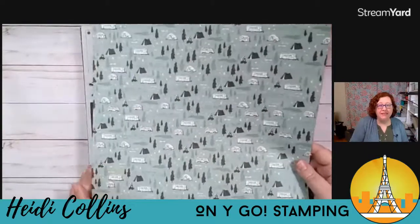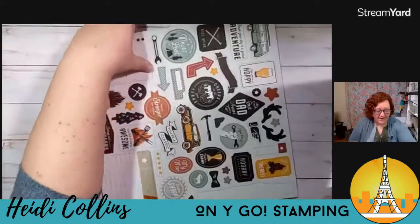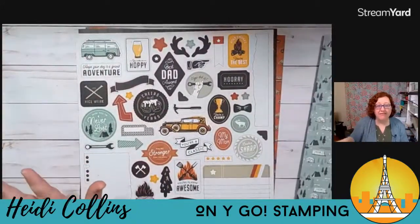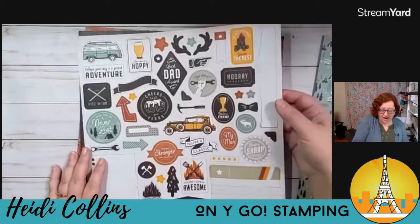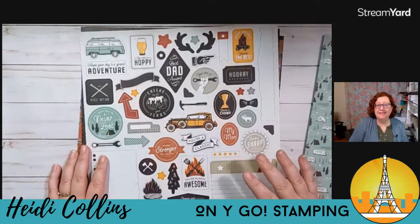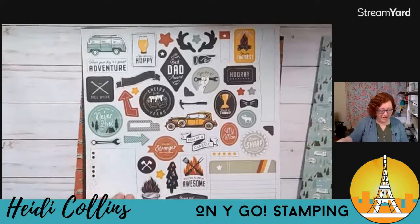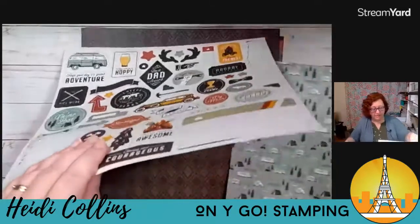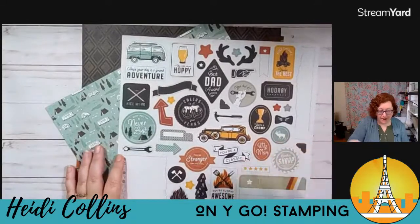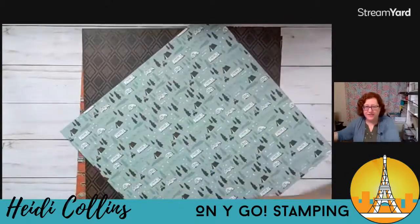So we have this really fun camping motif. And of course the best part is right here on the top, right? It comes with two sheets of these die cuts. Now again, I'm just showing you half a pack, the other half I've already taken out. But these are all die cuts and they are all cut out, ready for you. You just punch them out. And I've already made some cards with these, but they would also be awesome for scrapbooking too. So really great stuff on here. Just love it. And I love the paper too. I'm gonna pull this out. Now I think that once I get done here, I am gonna punch these all out and put them in a tin or something, because they really wanna fall out.